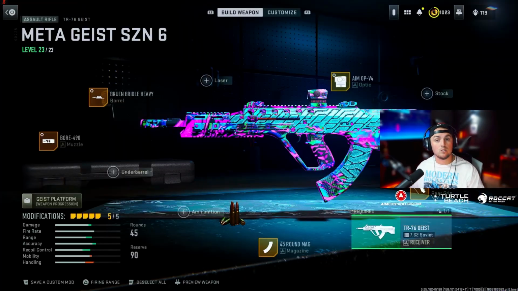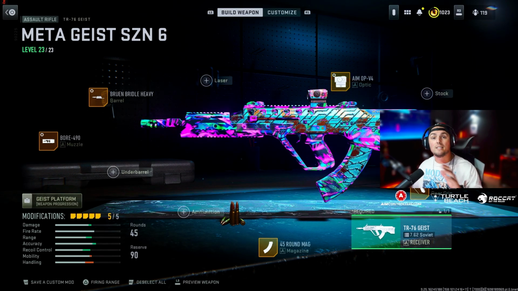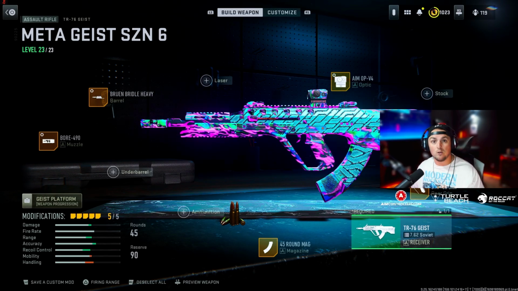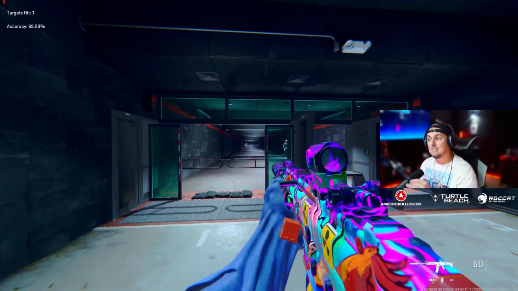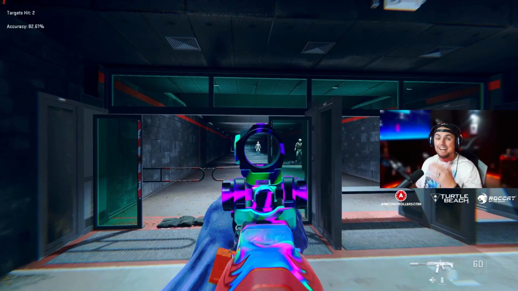So what you want to do is go through all the ARs that you like, that you think you like, do this test on all of those. Doesn't take very long. And then use what you're most accurate with. For example, I really liked the Geist. It was better than the M4. But I went and did this test on the TAC-56, which is the most accurate weapon in the game. And I got an 82% here.